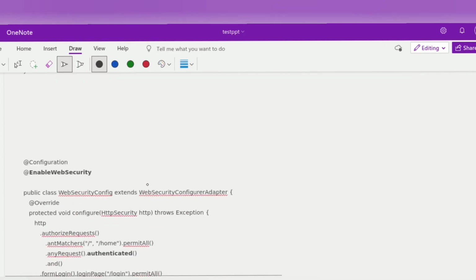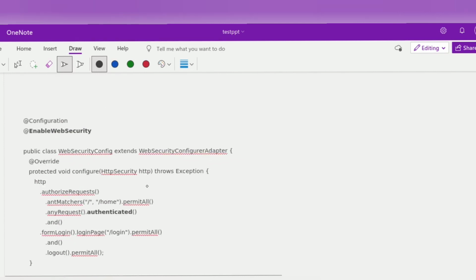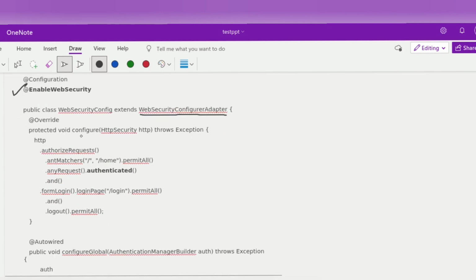Okay, so what are the new things required to check the Spring web security? This is the annotation where you need to mention enable web security, and here you need to extend your class with the WebSecurityConfigurerAdapter. Earlier we discussed this. Here we get methods to override. The first method is configure. Configure means you are configuring all the requests: which requests should be authorized or authenticated, or which should be directly open to the end users.